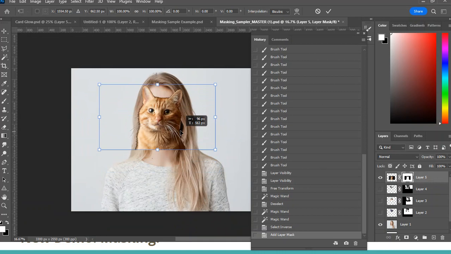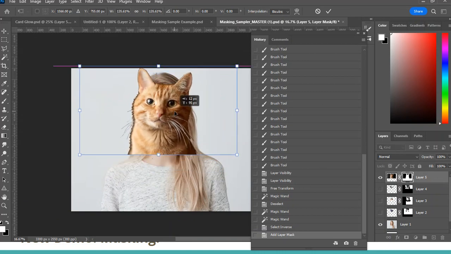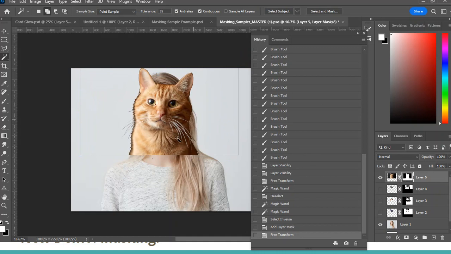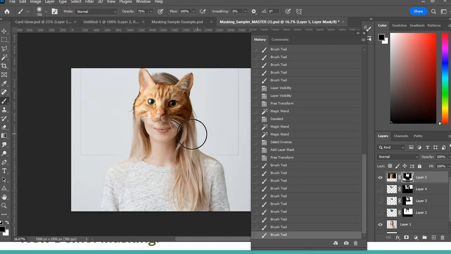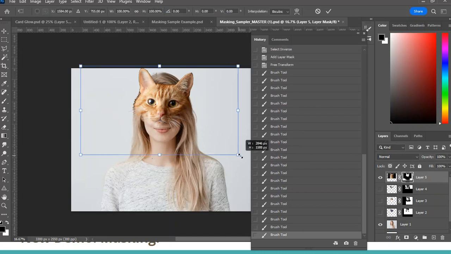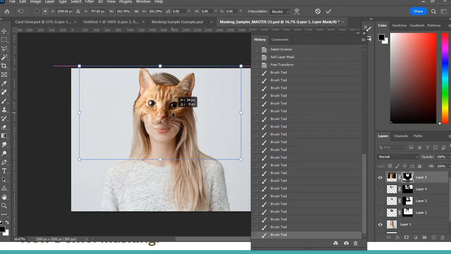All right, so for this one, we're going to go ahead and put the cat on here. And this is pretty abrupt, right? So we're going to use our brush on our mask and we're going to fade this. So we're going to use B for brush, make sure you're using the black brush, soft brush, low opacity. I'm going to use my brackets to make it larger. And then I'm going to slowly fade this and maybe just do a portion of the cat. Okay. Take your time. You can get this lined up.